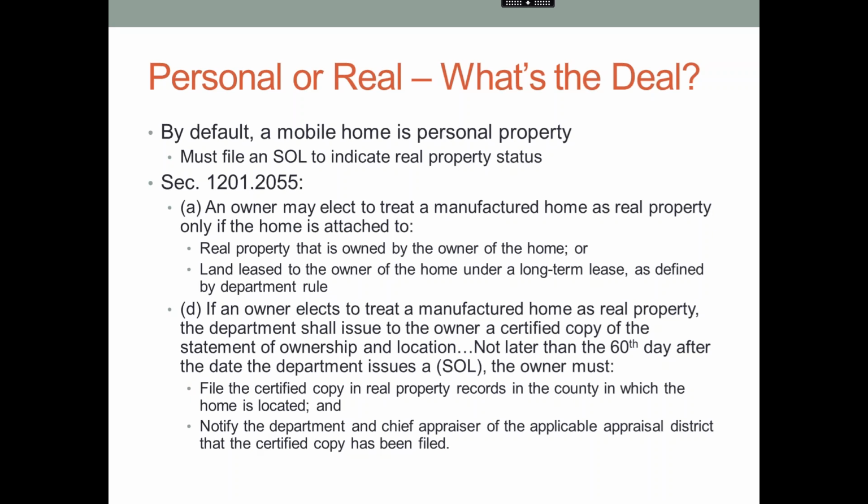This last section that we just talked about is called perfecting the mobile home. And until you record an issued SOL from TDHCA down at the county clerk's office and submit a copy to the county appraisal district, your property is not considered perfected, which means your conversion from personal to real property has not been completed. We'll touch on a lot more of that moving forward, but I just wanted everybody to understand that that's just an important step that commonly gets missed.